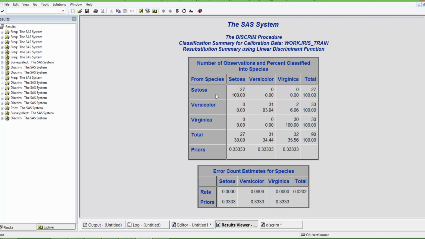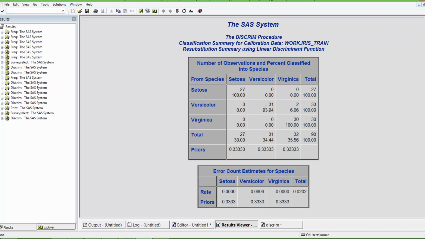That means the model is able to classify all the Setosa flowers in the dataset correctly. 100% correct classification. Okay, there is not even a single misclassification happening.